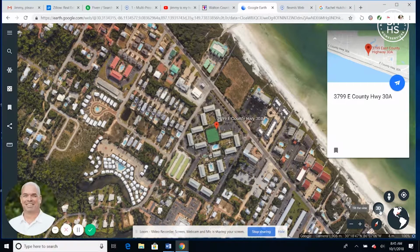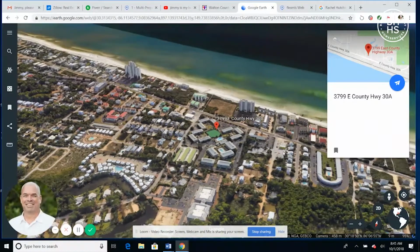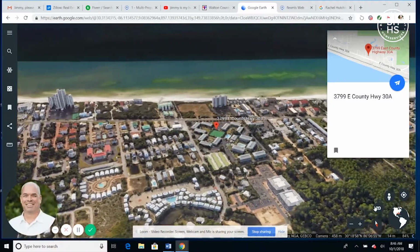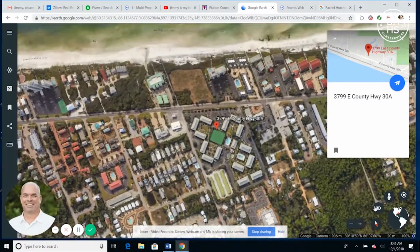You want to get real creative, you click this 3D and it starts putting it in motion while you're talking to them. Then you can pause it and bring it back up. It just shows something different than anybody else. This is the stuff that will catch people's eye. And so we're giving them some value here by doing this.